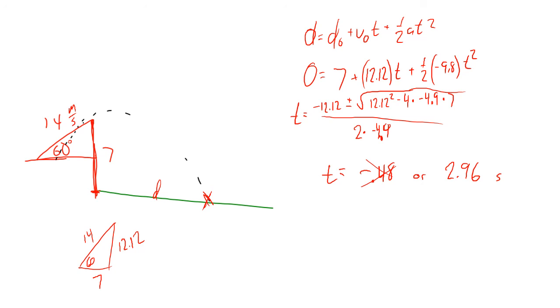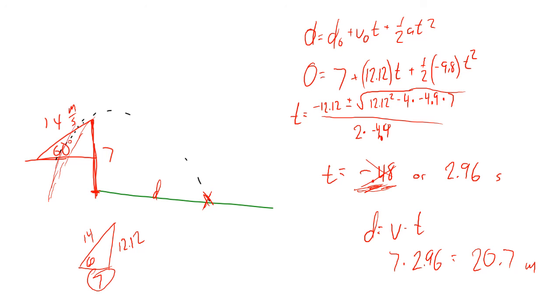So, what we're going to do now is take this guy and use d is equal to v times t. We know what our velocity is. Our velocity is 7, because that's our x velocity, it isn't going to change, times 2.96. So multiply them together, we get 20.7 meters. That's how far we're going. Now, I kind of lied. This does have some meaning to it. If you took this parabola and extended it back, this is the time it would take to go backwards in the parabola, but we're not interested in that like ever. So, you know, it is what it is.